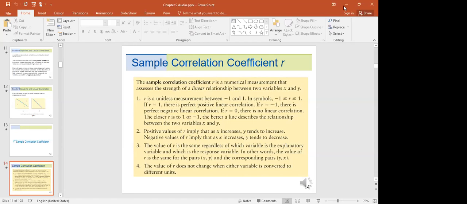Actually, the closer R is to negative 1 or 1, the stronger, not meaning the significant, I mean here stronger. As R gets closer to negative 1 or 1, the stronger the relationship. All that we say about R concerns the sample. We are going to study inferences that will enable us to determine if the observation we have from the sample can be generalized to the population. When that happens, we say that there is a significant correlation between the variables.